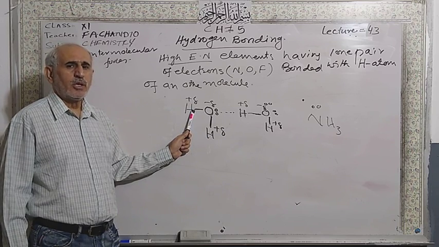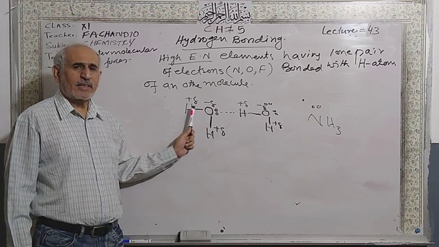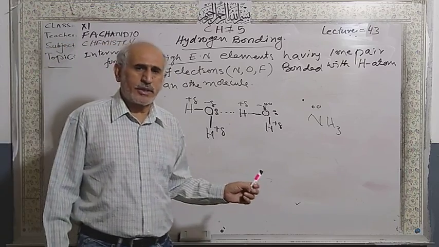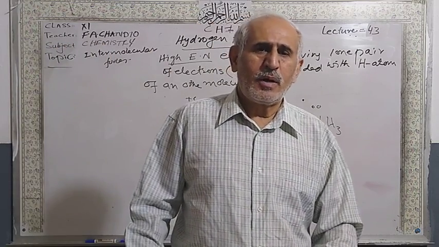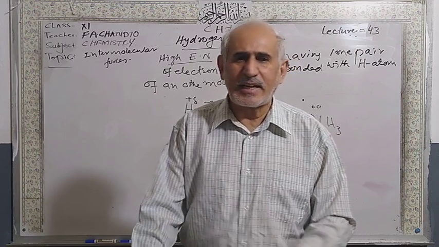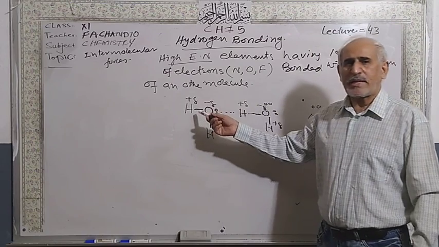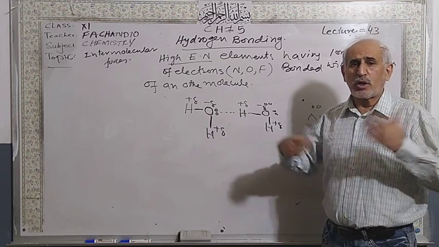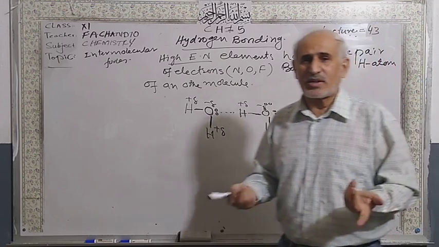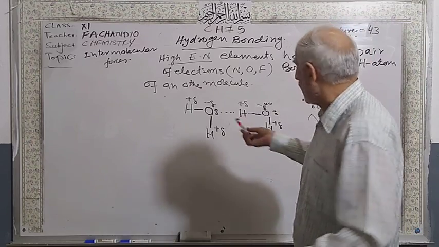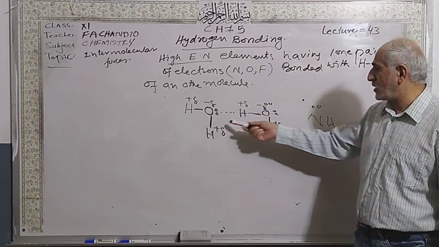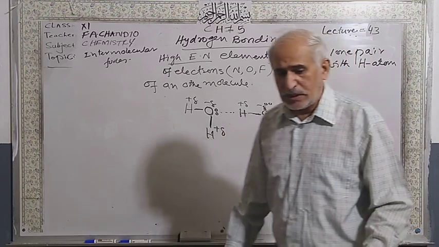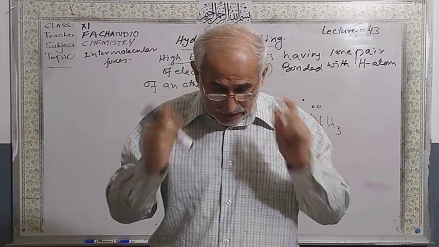But the intramolecular covalent bond is very, very strong. This hydrogen bond is much weaker than the covalent bond. According to studies, if you go above 2000 degrees centigrade, only about 1% of this bond is broken down. So it is a highly strong bond, and it is only broken down when you pass electric current, or put some acid or base in the water. Then electrolysis takes place. Otherwise, no. So at 100 degrees centigrade, the hydrogen bond is broken down and water changes into steam. So this is the hydrogen bond in water.